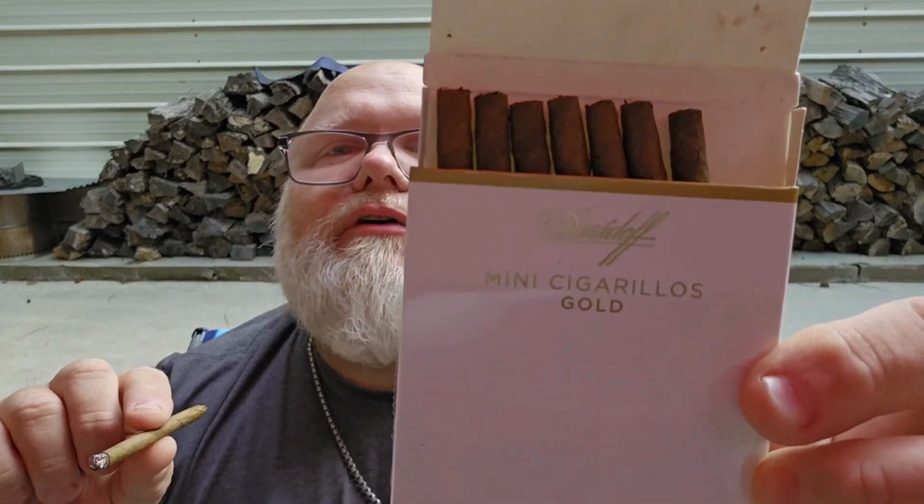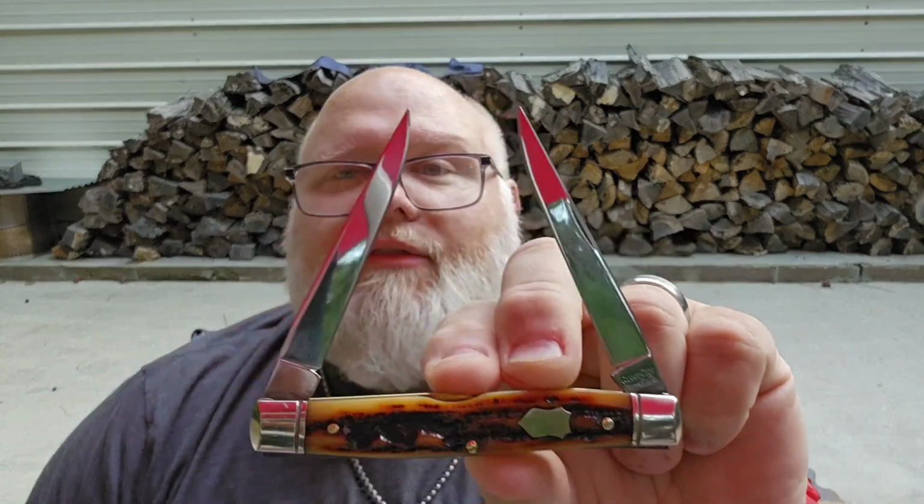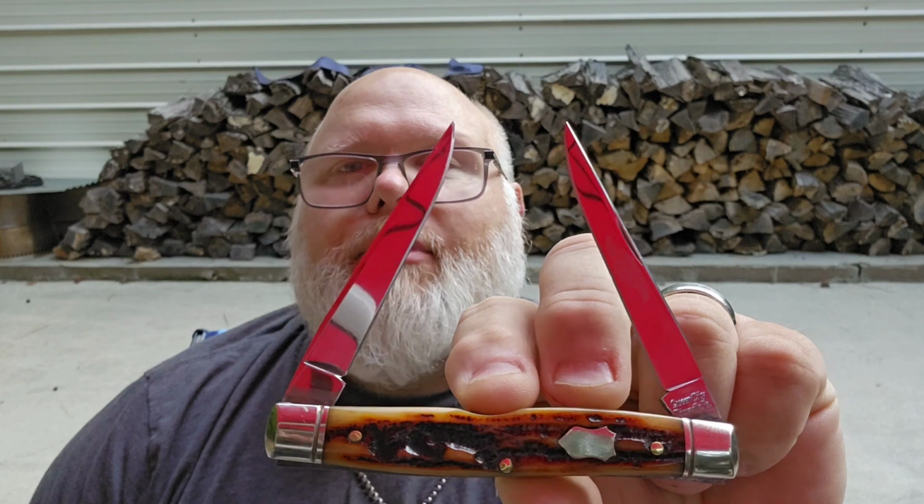So if any of you would be looking for these, this is what they look like. And this is like a 10-pack of the little cigarillos, which I'm sure, as much as I'm going to talk and as quick as this is going to burn, it's going to go out on us. But we're not here to see me smoke some little cigar like that. We are here for the stag, and yeah, we got one for you. Check this out, folks. Shabam!